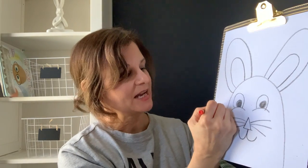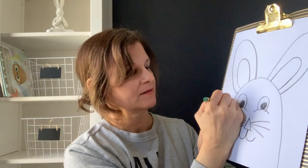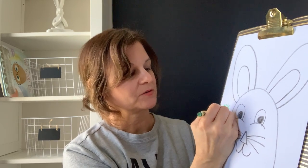You can take some of this white space and decorate around it by making carrots. Here's what Miss Jill's carrots look like. I'm going to take my orange crayon and do an upside-down triangle — the long line is on the top and the point towards the bottom. Then I'll take my green, because these carrots have leaves. Carrots grow underground and the green stem grows above ground. Sometimes Miss Jill likes to put a little bit of black lines on the carrots too.